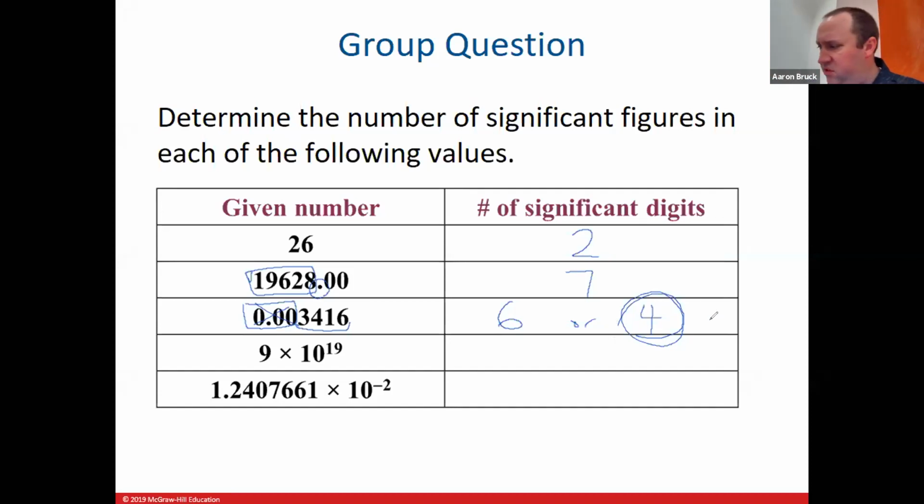All right, so let's come to these. For this one, 9 times 10 to the 19th. Remember, anytime we have scientific notation like this, scientific notation is 2 parts. There is the number and there is the exponent. The number will always have exactly the correct number of significant figures in it. So since 9 here is all that we have, there's only 1 significant digit. The rest of those zeros that follow that 9 are not significant figures. They're all just placeholders to allow us to get to a number of that large magnitude.